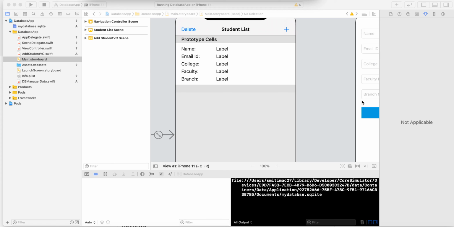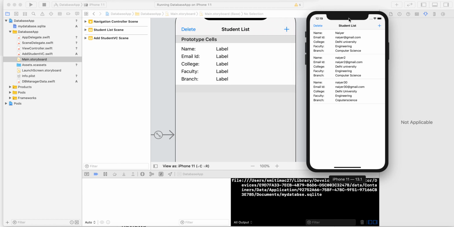Hope you all are doing very well. Today I want to discuss the local database and how it is used in your applications. There are several databases that can be used in applications, but today I want to discuss only SQLite and how SQLite is used as a database. I have done a few things.